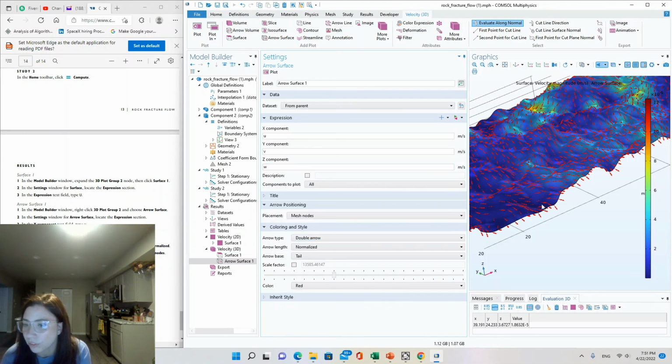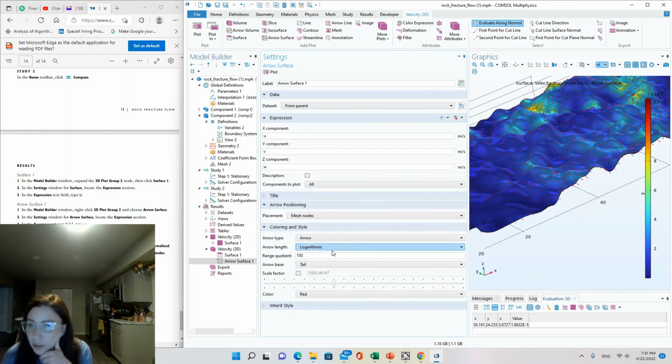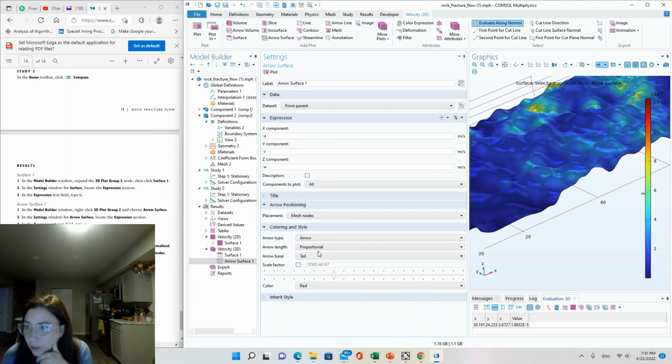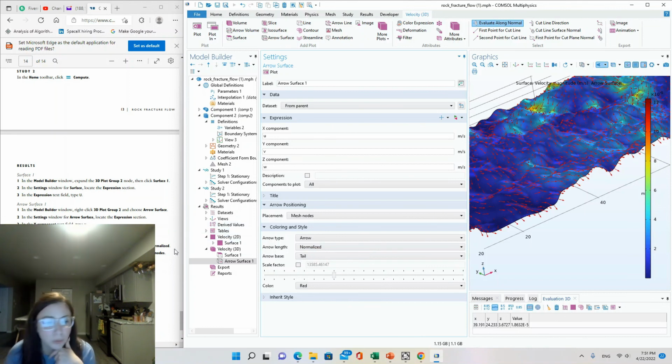I don't actually see any double arrows, so I don't think that changed it. Choose normalized. Let's see what logarithmic looks like. So they're much smaller for logarithmic. Proportional, they're even tinier. So normalized just makes them more visible.